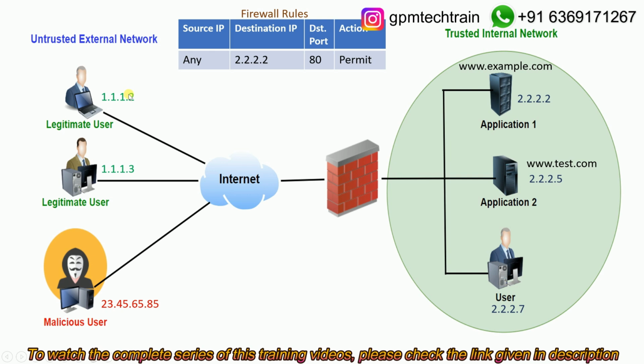At the same time, when this user is trying to connect to this application, if his request comes here, it will not allow this transaction to pass because there is no valid rule to connect to the destination IP 2.2.2.5. So in that case, it gets denied. Similarly, if he also wants to connect to this, it gets denied because we don't have a policy.